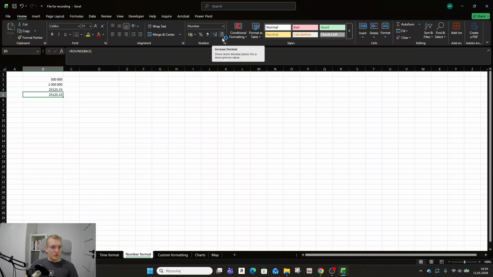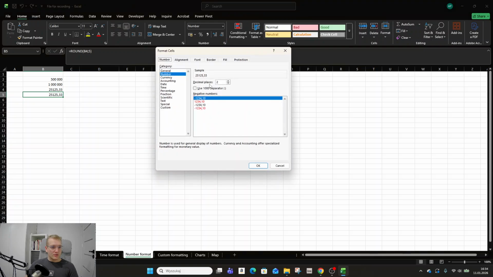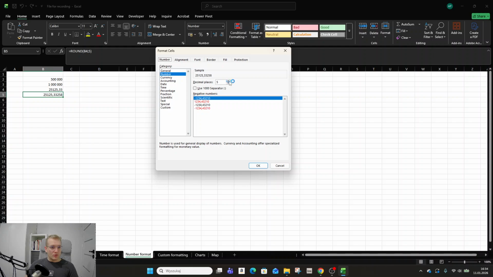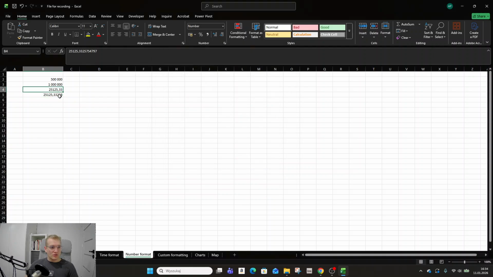However, that's because the format is set to 2 decimal places. You can set it to more here. So now we can see there are only the 5 that we picked in the function, and if I want to show more, the next ones will be zeros. So this function actually changes the number, and it rounds to the amount we picked.